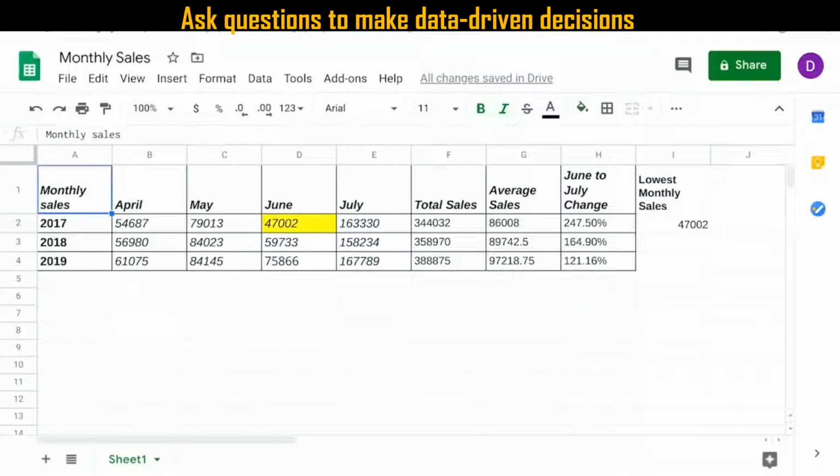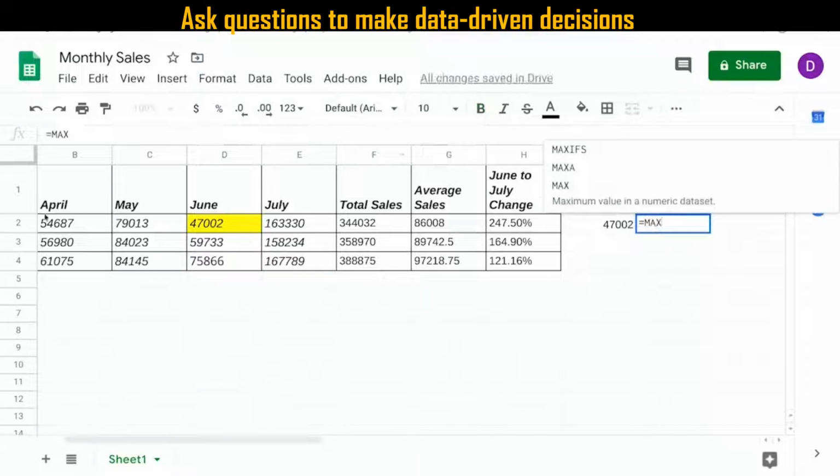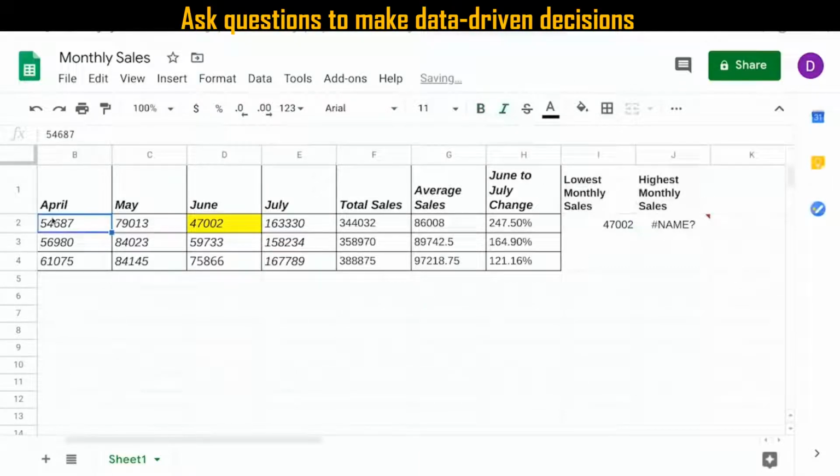You can follow the same steps for the highest sales by using the, wait for it, max function. Looks like we have an error message. What could be wrong?